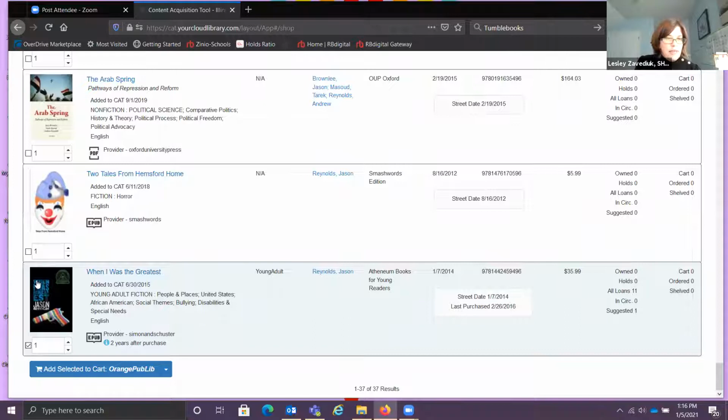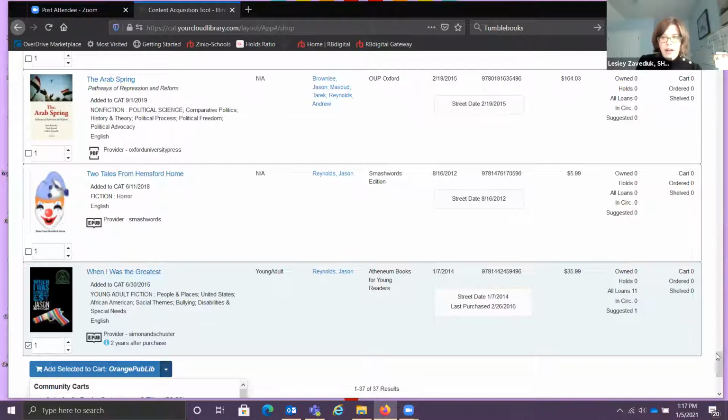So when you purchase something, or when you want to put something in the cart, you're just going to check whatever books it is that you want to. You can check the whole list. You can just check 1 or 2, and then you're going to add them to a cart. Now, normally the default is going to be whatever cart is under your username. This is where, for the grant, I want you to do something slightly different. So there's a little caret here that'll show you other carts that you have access to.